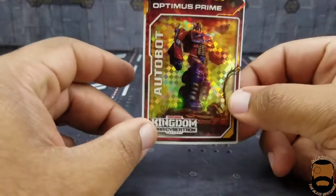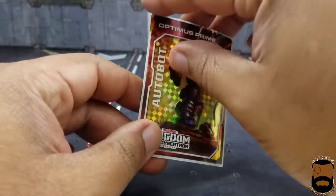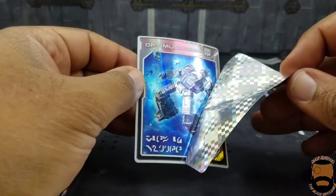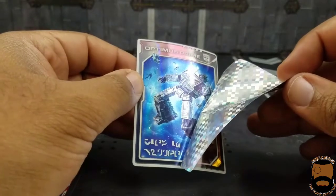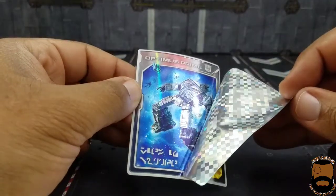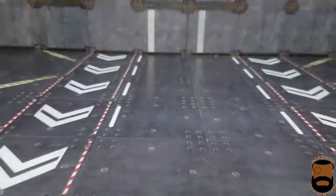They may all be random, but I got Optimus Prime. And it's pretty cool. And if you peel it back, let's see here. Now he's dead. So, yeah. Essentially, you get Earthrise Prime here, and you get Amazon exclusive Dead Prime. So, yeah, that's what you get.